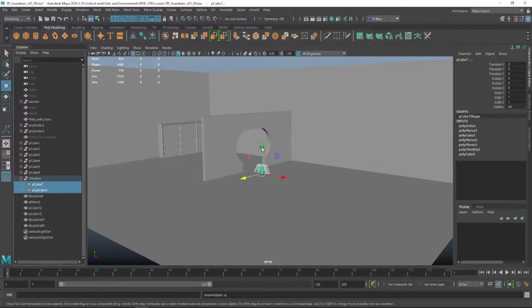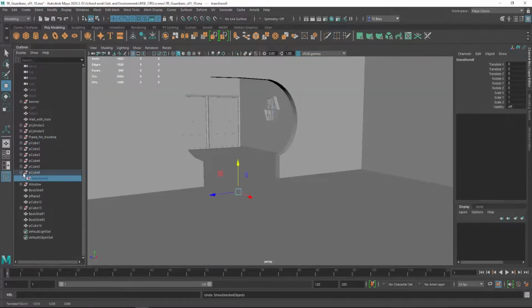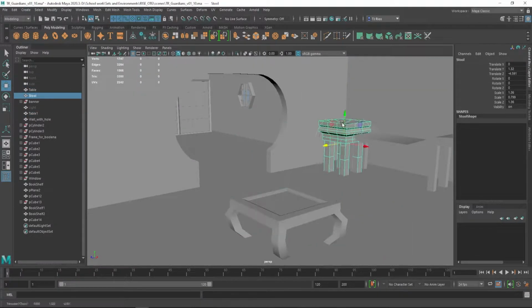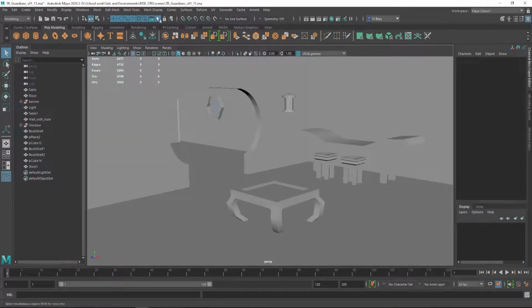However, there is a steep learning curve to each program. You have to have a decent amount of computer knowledge as well. And if you want to be a professional, you do have to know how to properly model, because if you're going to be working with a team and you turn in something that has a bunch of clipping objects, a bunch of n-gons and things like that, you probably won't be too successful in your career.